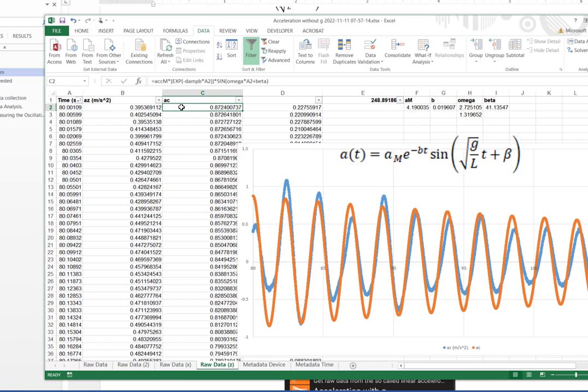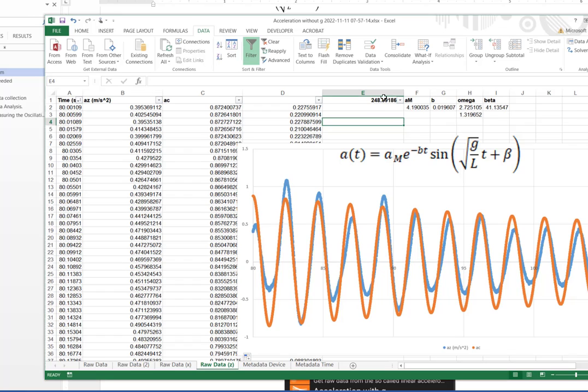And come to my equation for the calculated A and add z's in front of each one of these. Z, Z, Z, and Z. And copy that equation. Okay. Now, of course, it didn't change anything because they are the same values.